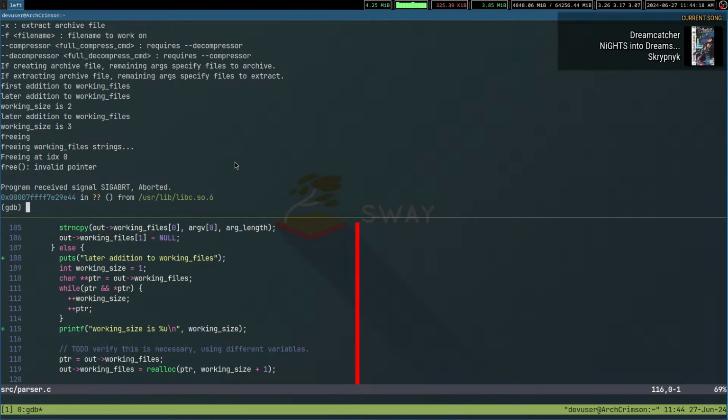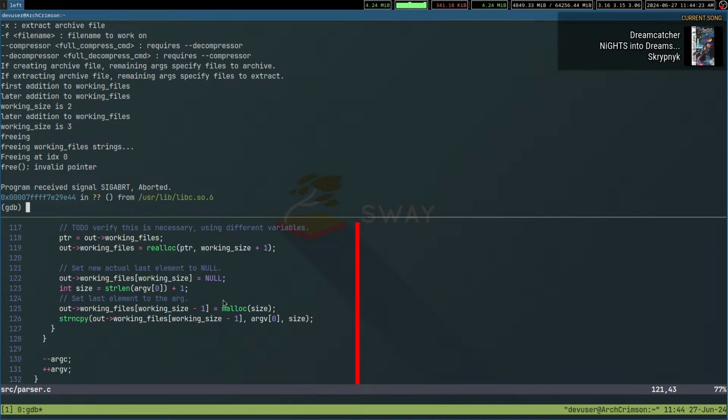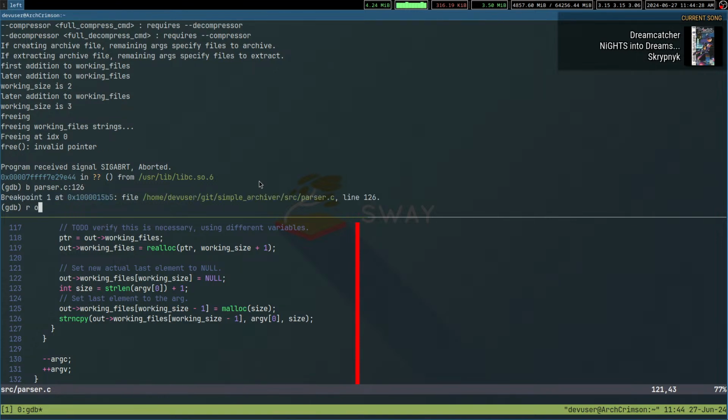I'm gonna put a breakpoint to see if the pointers change.